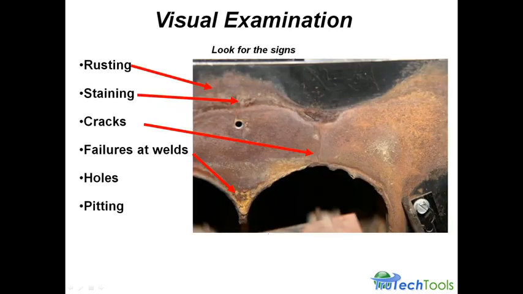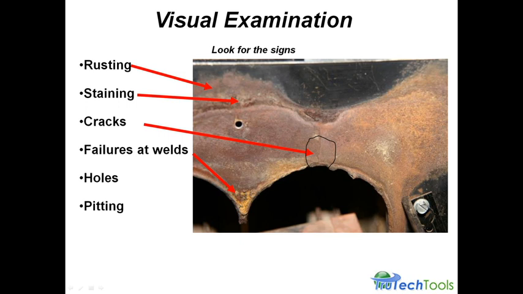When you look at that heat exchanger, this is a failed heat exchanger right here, and you can see right here I'm circling this crack. That crack doesn't look like anything that bad. You look at it, well, it's just a little crack in the heat exchanger. Well, when that metal heats up, who knows how far that's going to open, right? And this rusting and staining we're seeing on this thing, that's all indications that there's spillage problems. The flue gases are going into the space instead of going up inside the heat exchanger.